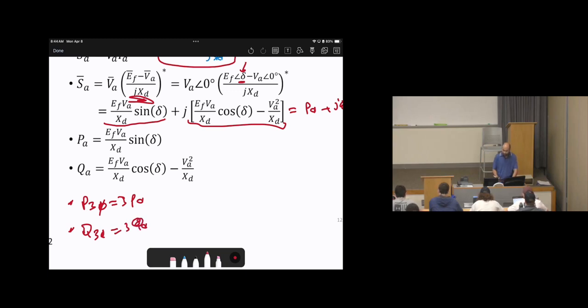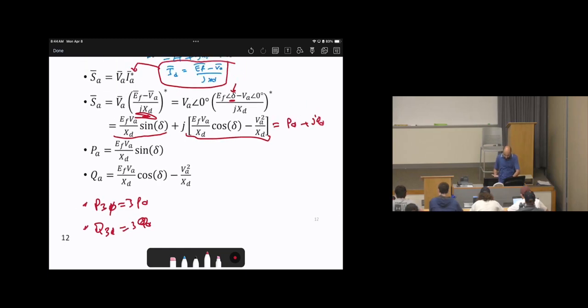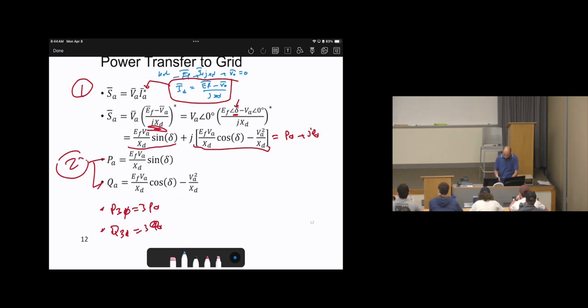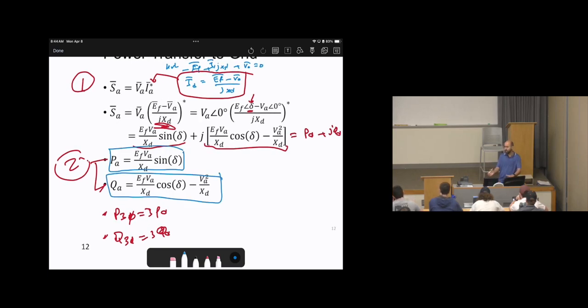So if you need to calculate the complex power, you can either calculate the currents, then you see V times IA conjugate, this is method number 1, or method number 2, you can use these two formulas: find the real power, find the reactive power. So method number 1 looks easier. Just let me say S equals VA times IA conjugate, and that's it. That's all I need. Yes, that was easier in analysis. But what's the point of using method number 2?